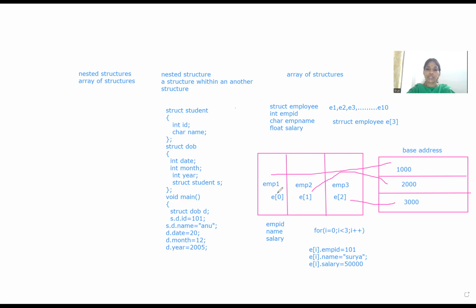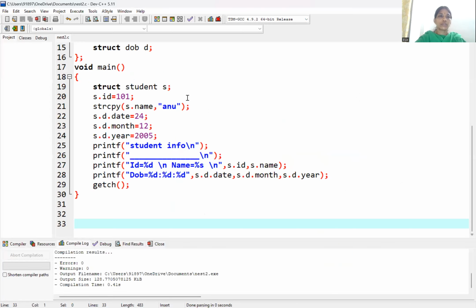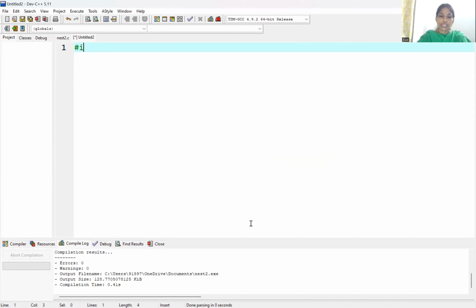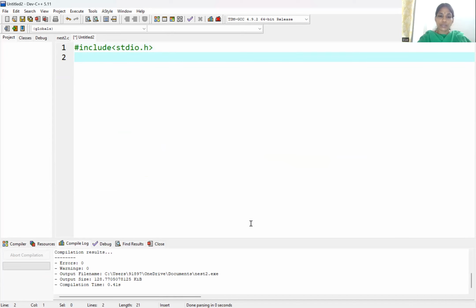Okay, so let us take one example. I'm sharing the screen. We'll go with the program. Now I'm taking a new source file. First I'm writing the header files, and then include conio.h, console input output.